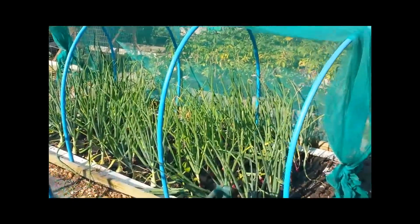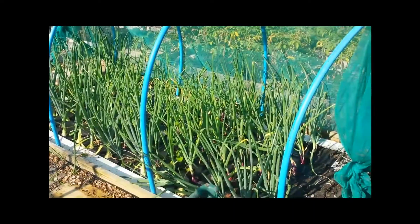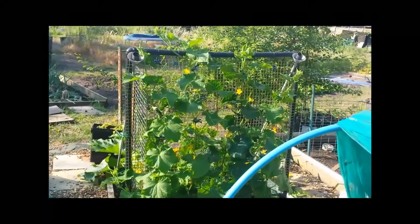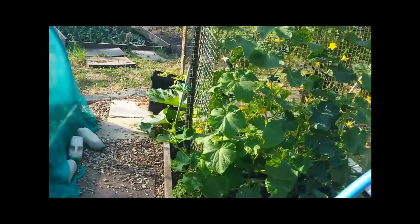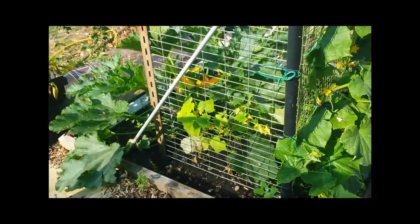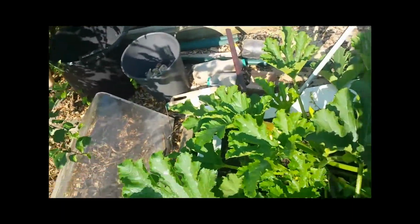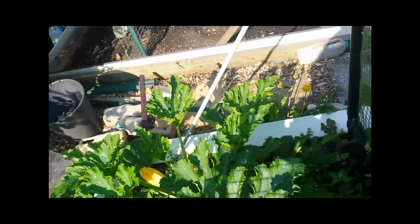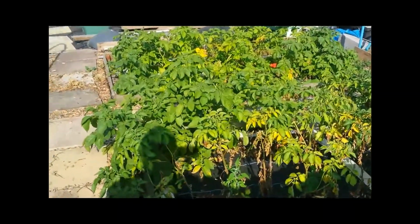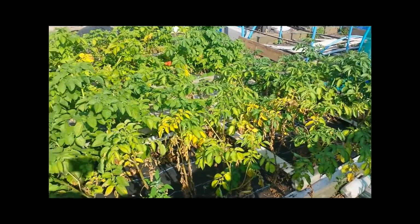I've just finished weeding. There's another weed there, I missed that one. Weeding the onions, and then they can be covered up again. The cucumbers are now at the top of their frame, which is good. The other cucumbers don't seem to be growing quite as vigorously, but the courgettes in there are doing pretty well. But again, there's lots of weeds in there, so we'll have the weeds out today. The potatoes look as if they've had their day, and they're on the way down, which should be good. Then I can have those out.